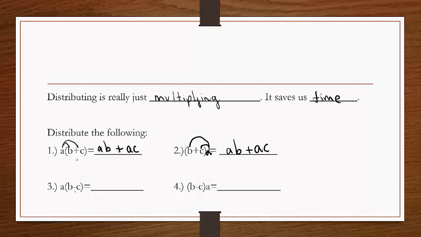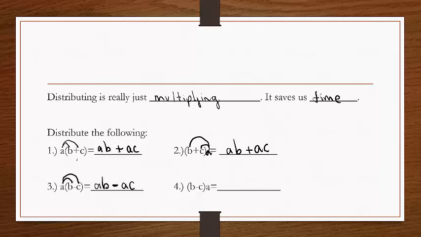So let's try it with subtraction this time. We'll do A times B, which is simply AB again. This time this is a minus. So you can just keep that minus as is, or you can read it as a negative C. Either way, you're going to have a minus in your answer. So if I do A times C now, I get AC.